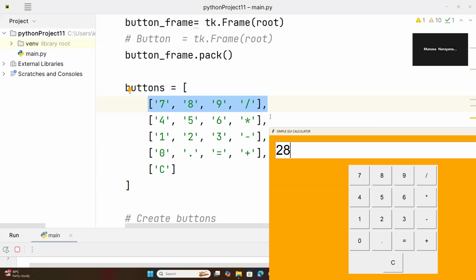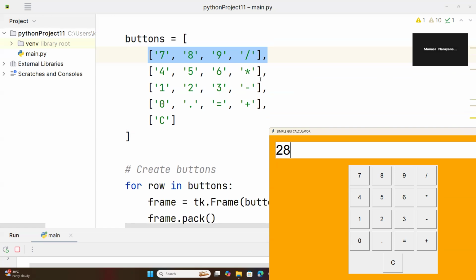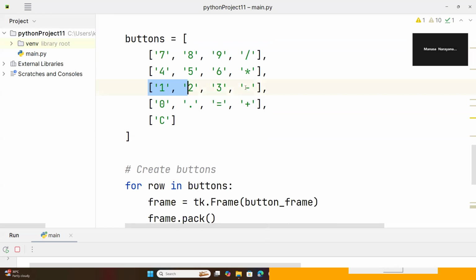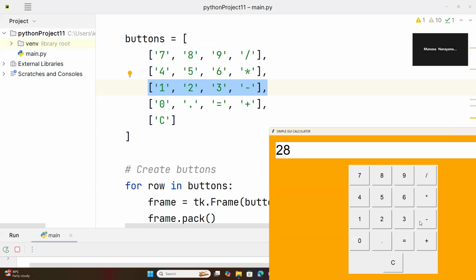Next, another sublist: 4, 5, 6, star. Star for multiplication is called an asterisk. The third sublist is 1, 2, 3, minus. And the last row is 0, dot, equals.